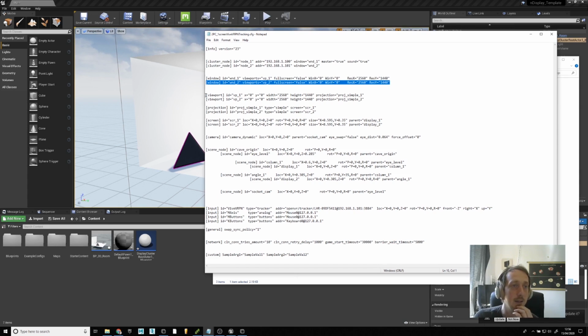And my viewports match. And my projection is simple. And there are two screens, which are, and I measured these pretty accurately, as accurately as I could, 59.5 centimeters in height and 59.5 centimeters in width and 35 centimeters in height.